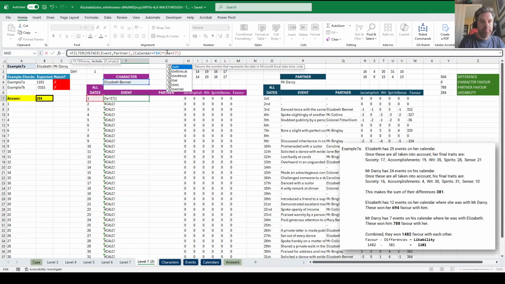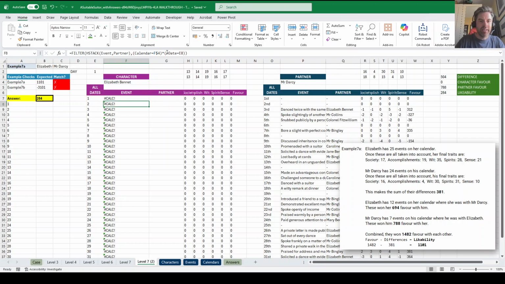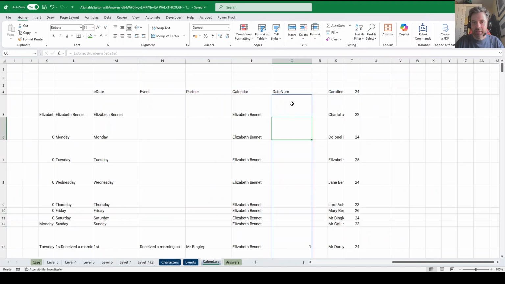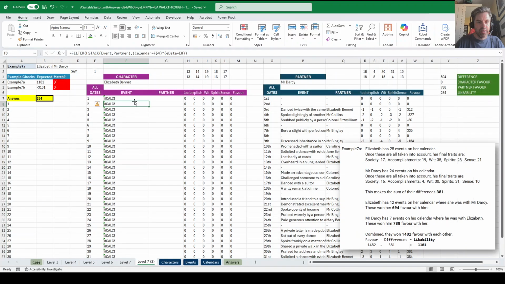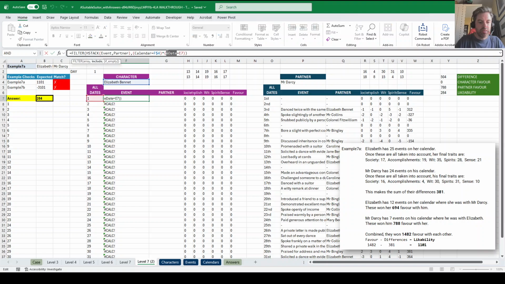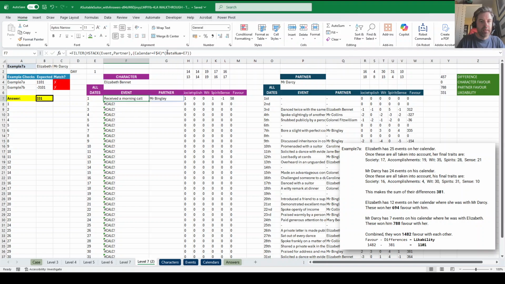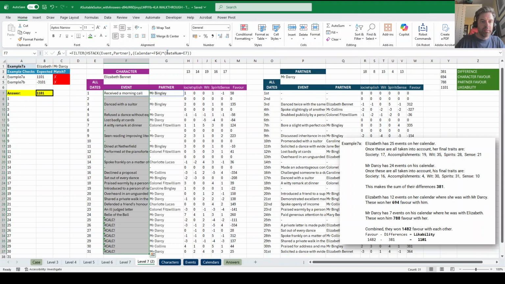No, it was date num. No, because I've not actually named that range which I've created. So let's go over here and name that date num. So go back to this, change this to date num and then fill that down.